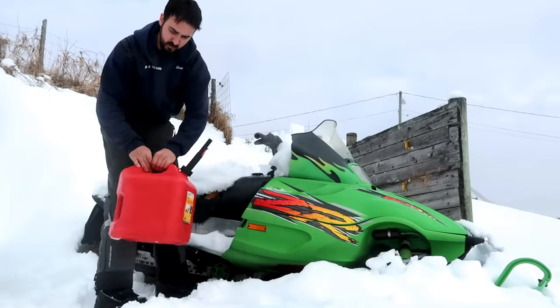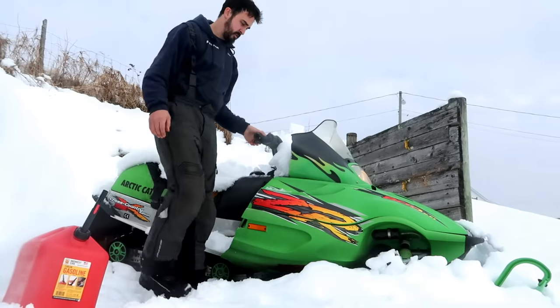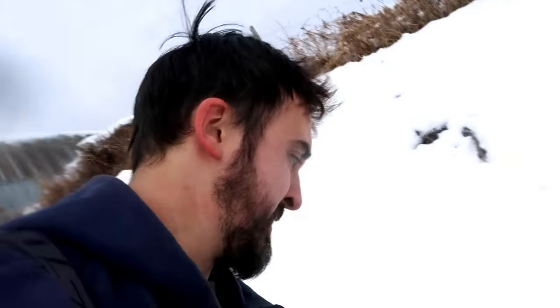Alright, should be good. Almost full there. Whoa. Track doesn't appear to be frozen. That's good. This thing's due for a good seat cover. I gotta put some love into this thing for sure.